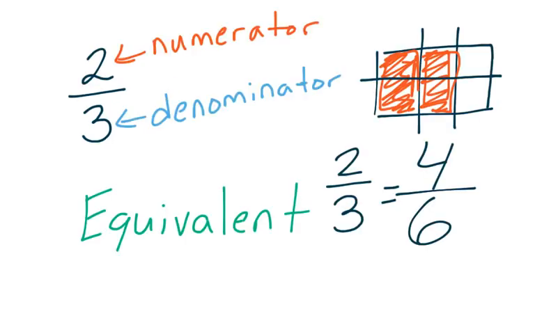Now, if we take a look back at our fraction that we just did, we need to see how we went from 3 to 6 and 2 to 4. And we'll notice that when we go from 3 to 6, we multiply times 2. And we do the same thing to the numerator. And that's really important. We need to do the same thing to the numerator and the denominator. Whether it's multiplication or division, it needs to be the same.